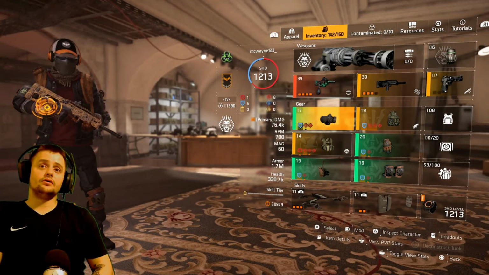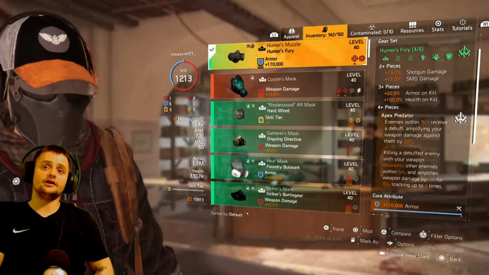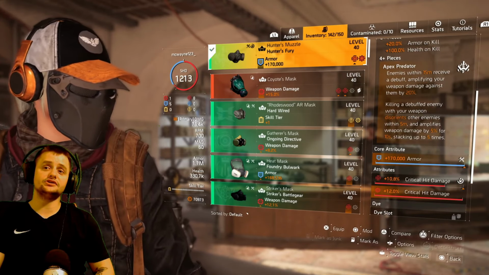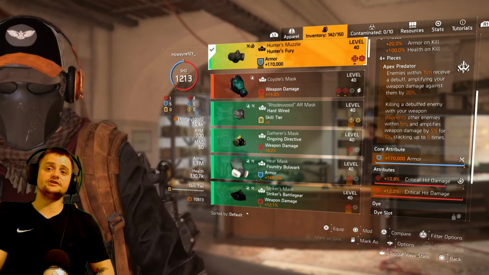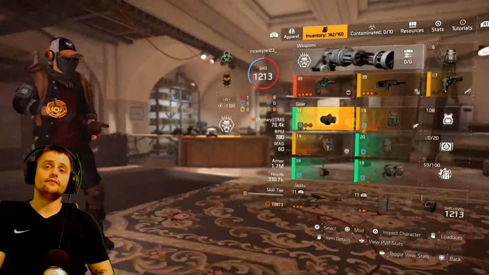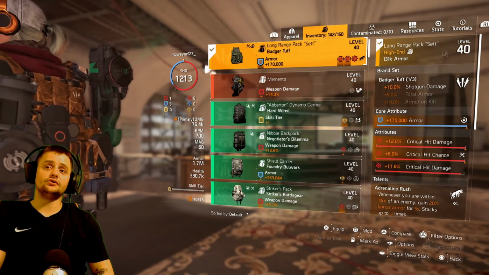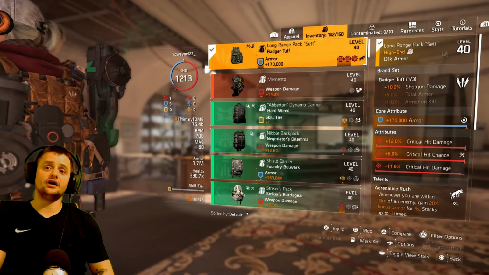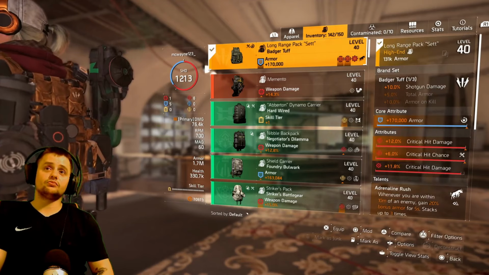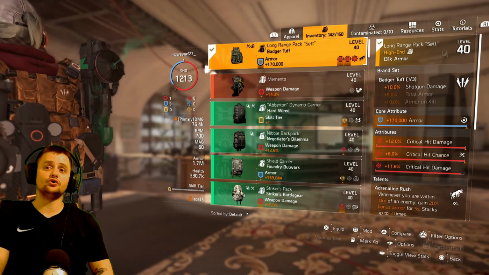So on the Hunter's Fury, I am using 4 pieces, and as you can see, I've got armor and critical hit damage. So that's on all the 4 pieces. And on the mask, I've got the 12% critical hit damage mod. So on the backpack, using armor, critical hit damage and critical hit chance, and 11.8 critical hit damage mod. So the backpack's a Badger Tough backpack. So on the Badger Tough, I get the 10% shotgun damage.